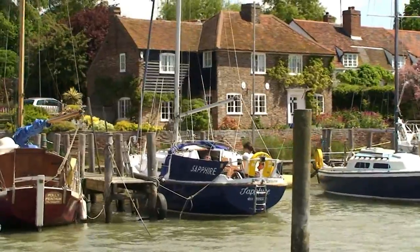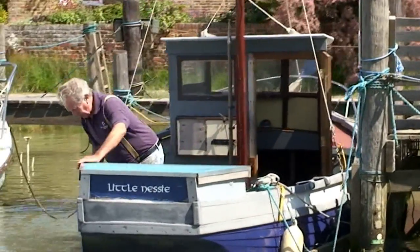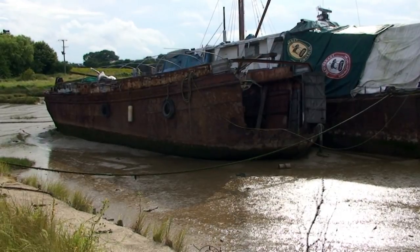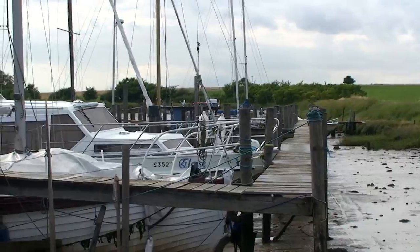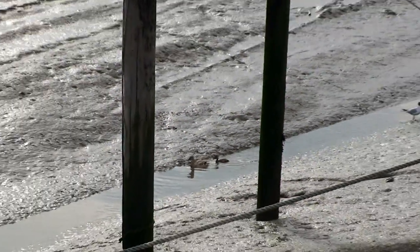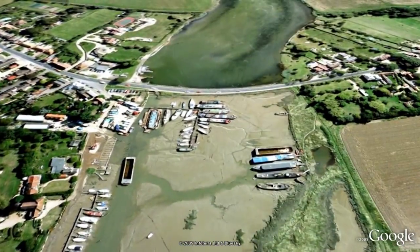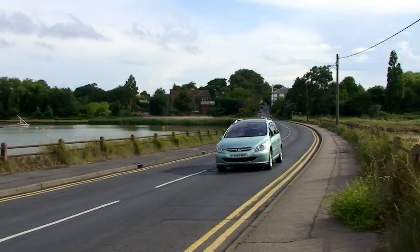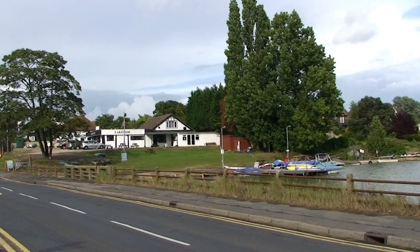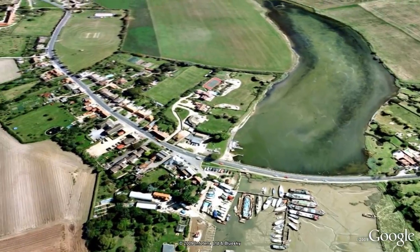You don't have long at the top of Flag Creek unless you're staying, because the tide will soon strand you — when it goes away there's barely enough water for a duck to swim in. There's a causeway across the top of the creek that holds back water to create a sort of playpen for water skiers and jet skis. It's a great idea if it keeps them away from making a nuisance of themselves out on the creeks and rivers.